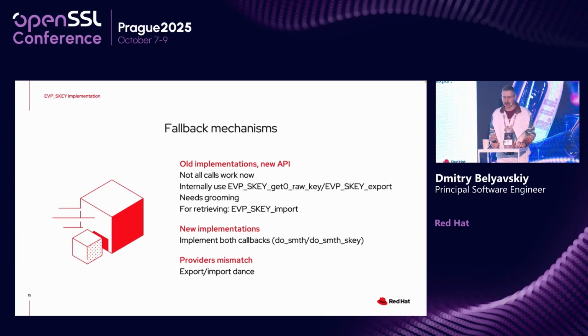There is a potential problem when you have UPSK from one provider and an algorithm implementation from a different one. There is no way to deal with it, otherwise than to try to perform the export-import dance to get a row-based representation. Sorry, these are quite natural limitations, and I don't see any way to resolve this issue.